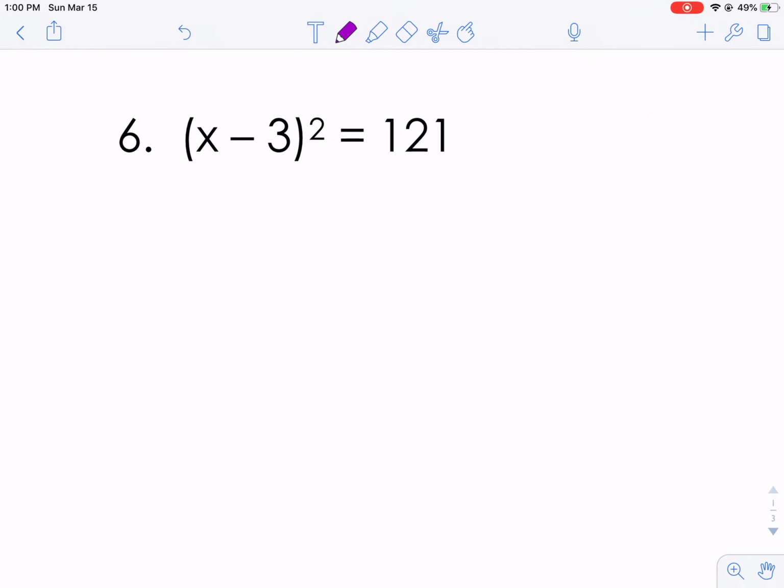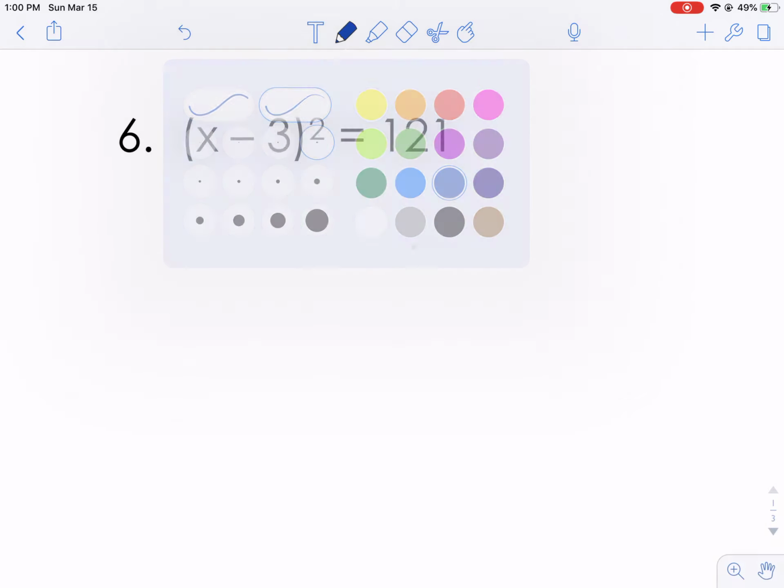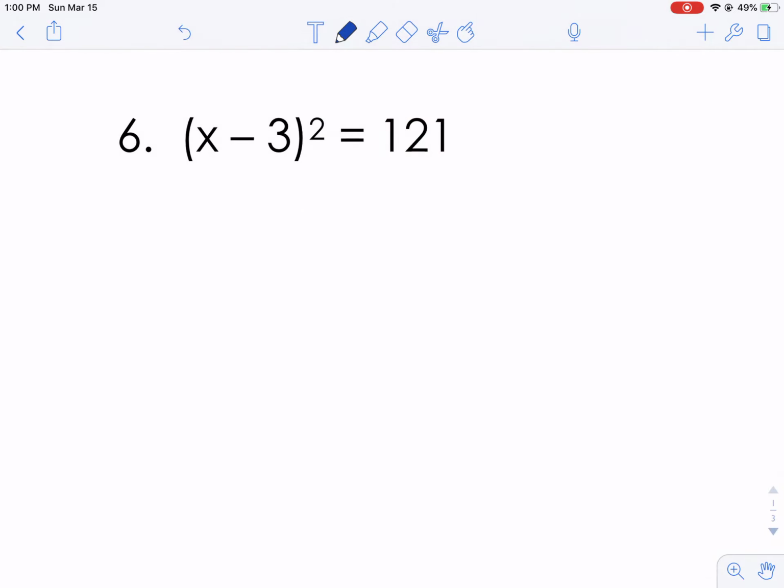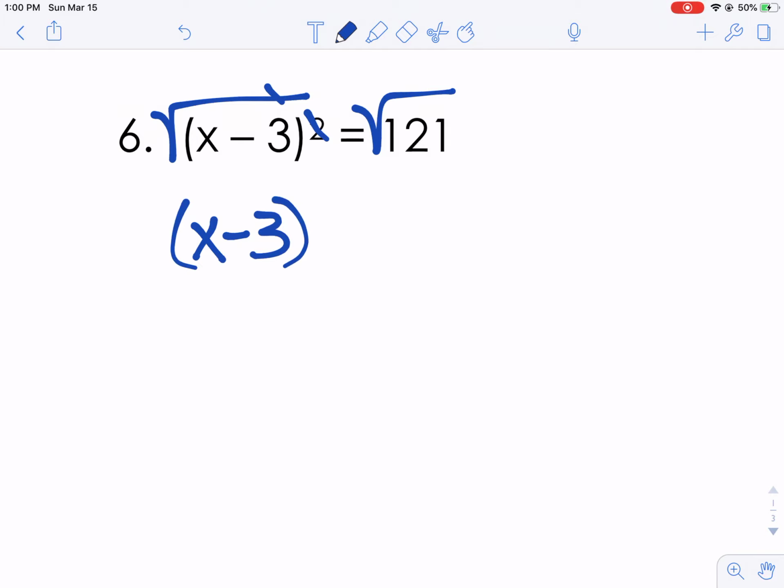All right, so number 6 is just like number 5. This would be a good time to pause the video and try it on your own and see how you do. Here I go. Since the parentheses is the only item that has the square on it, that means the term with the square is isolated, and I am going to square root both sides. The square cancels the square root and leaves me with the x minus 3. Now that was in parentheses, but since there's nothing touching the parentheses, I know I can go ahead and drop them. So I will do that and just call it x minus 3.